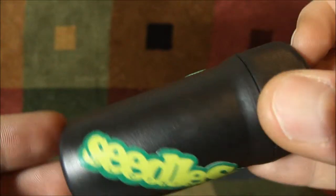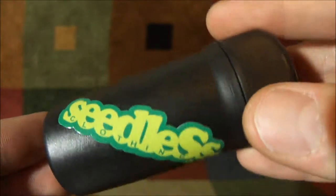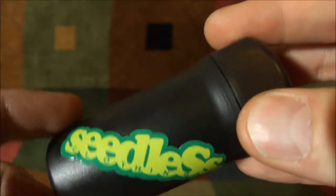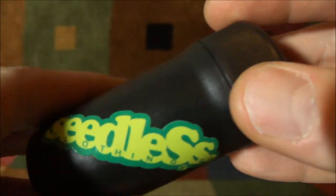The first thing we're going to notice about the JARS is the outside case itself. This is made of recycled milk carton containers. Everything in this product is made of recycled materials and is recyclable. These outer milk carton containers are something you should never really need to replace. I'm going to go ahead and open it up and show you a look inside.